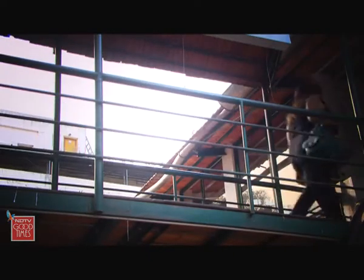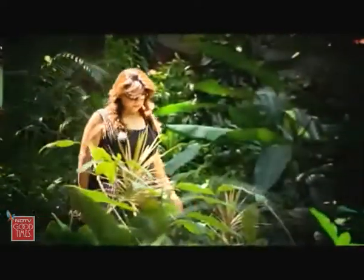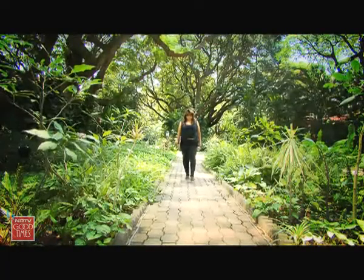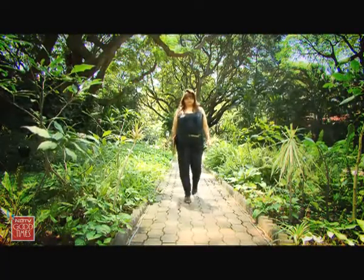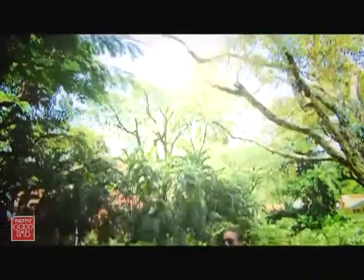Namrata had sent me potential designs for cufflinks. They were truly, truly hideous. And so I was not optimistic when we met on the lawns of the West End Hotel. I feared that her designs would never rise above the vulgar and the banal, and her early sketches had given me no reason at all for any confidence.